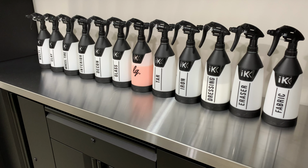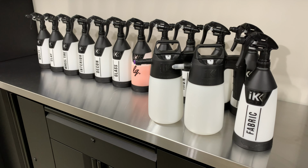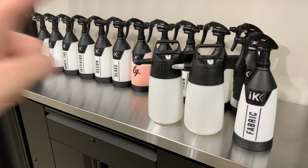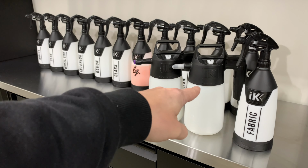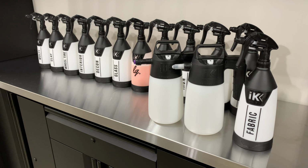All right, so before we dive into the product description, let's just take a minute to appreciate how photogenic and how beautiful these bottles look. All right, guys, so IK is a company out of Spain, and they're well known for making high-end sprayers. You may be familiar with the IK Foam 1.5 and the IK Sprayer 1.5. Those are their first gen sprayers, and they're very well known in the detailing world.